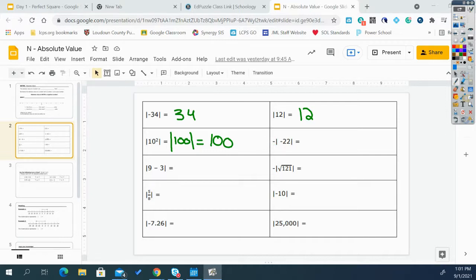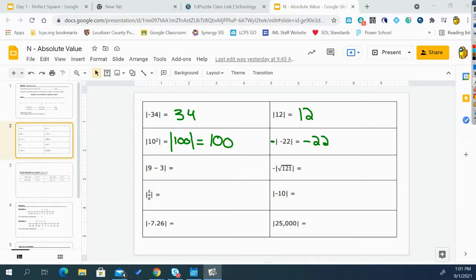So what I mean by that is the absolute value of -22 is just +22. But because our negative right here was hanging out on the outside, it waits till the absolute value bars are done, and then it attaches itself. So make sure you put negative 22 down for that problem. Let's go check out the next problem.